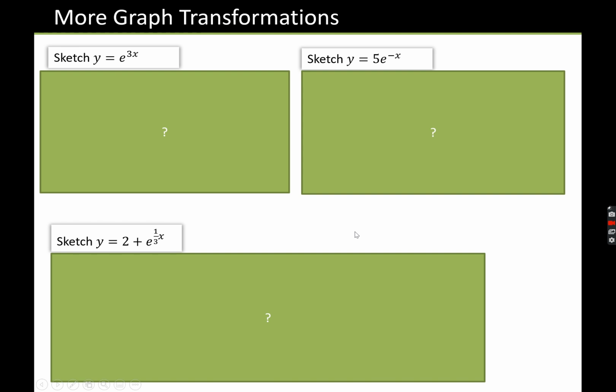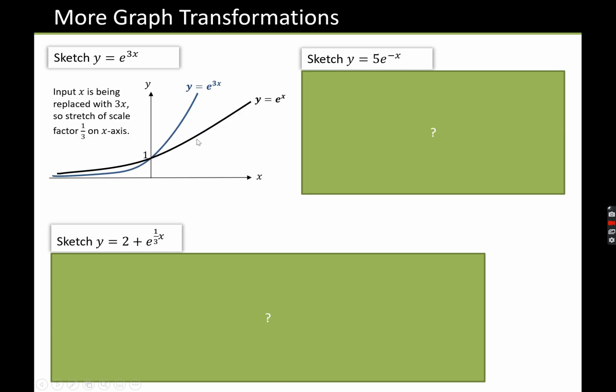Okay, right. Bit of transformations of graphs with e to the x. Nothing any different from what you were doing last lesson. We know what e to the x looks like. It's exactly the same as what we did last lesson. It just means our rate of change is quicker, it's a steeper gradient. So we have stretched by a scale factor of a third on the x-axis, so we've got that sharper incline.